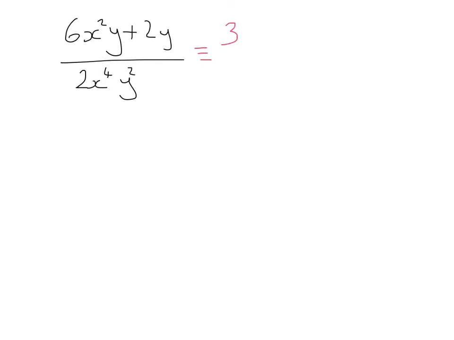We can't do it. We have to have an x in all three terms, or we can't simplify. So we leave the x's. So we are going to have x squared on top, and we are still going to have x to the power 4 on the bottom. Looking now at the y's, we have a y in every term, so that will cancel completely, and that will become y to the power of 1. So in this term, when I said that disappeared, it just became 1. So there's no need to write it in.